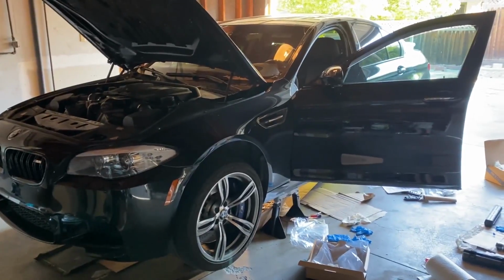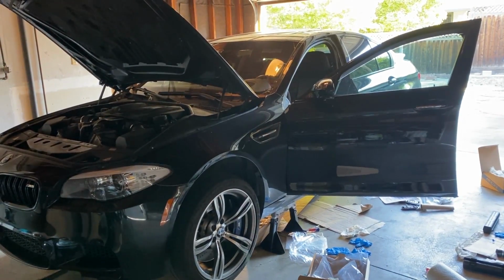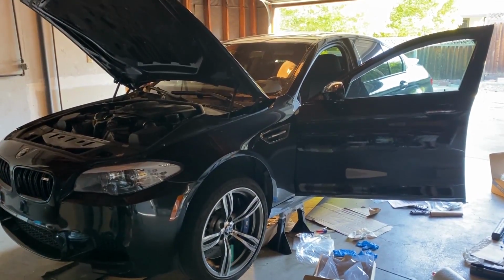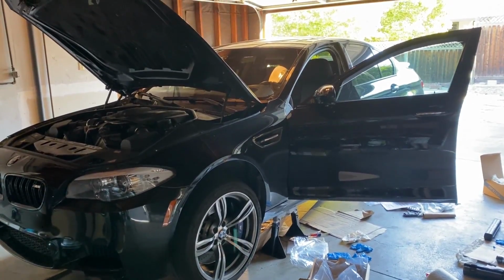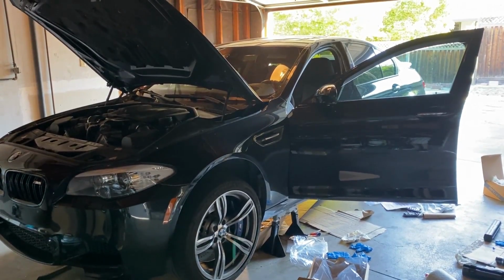Alright guys, so that's it for this video. The overall job was much easier than I expected. It's basically your basic transmission oil flush with changing out the filter and changing the oil pan. The main part which I was concerned about was using ISTA Plus, but as you can see, if you follow the steps and go through the instructions, it's pretty straightforward.